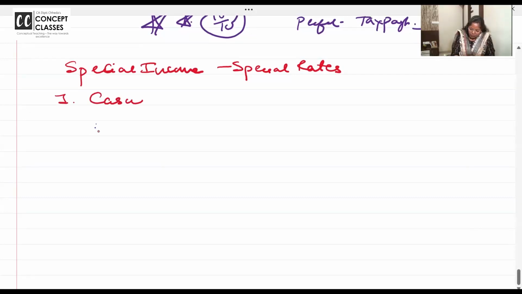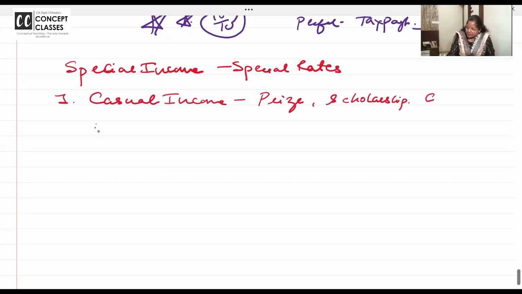Write down. What do you mean by casual income? One time you get that income. Prize, scholarship, games, lottery, online gaming, all of it comes in this. Lottery is not there in our state, but some states it's there. So if from lottery you have got the income, any casual income, you go to KBC, Kaun Banega Crorepati, you win a prize, Indian Idol, you go like that. Wherever you get these income one time, they are all called casual incomes.